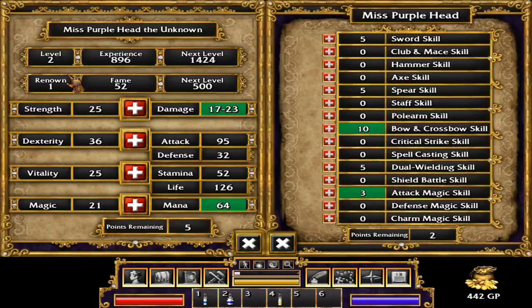Alright, so we're now level 2. Ice damage. 7 to 13 ice damage. Damage 17 to 23. Oh, but it shows that with the weapon I have equipped right now, I'm doing 7 to 13 plus 10 ice damage. So it's still the same amount of total damage, but 10 of that damage is ice damage. So let's go ahead and just try increasing our strength, even though we're more of a mage, just to see what that does. Well, that didn't do a whole lot, did it?